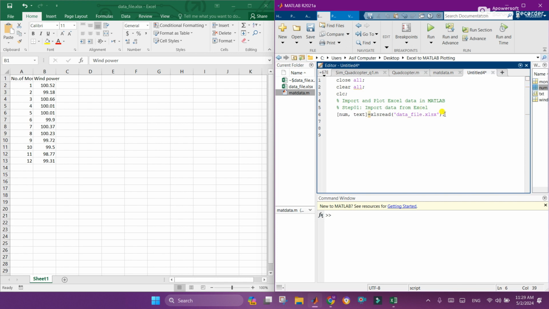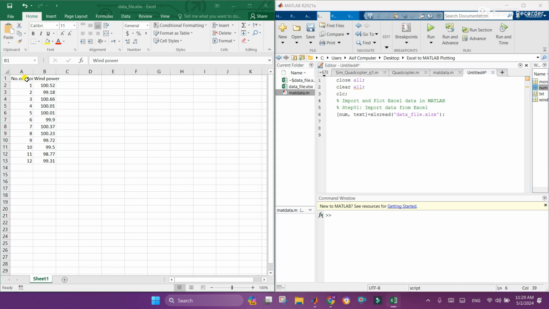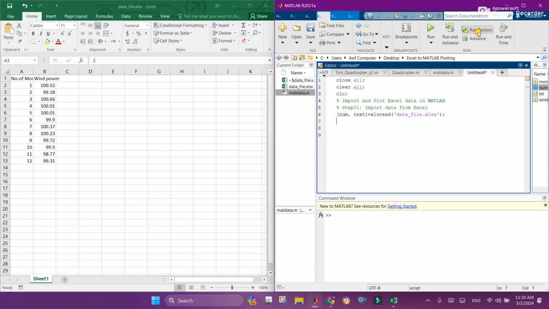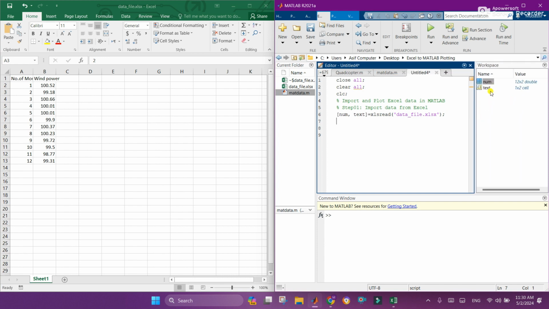It will read the Excel file and store the number and text separately, because it has text and numbers both. So let's run this. Here you can see that when we run it, num and text are stored in different cells in the workspace, right?